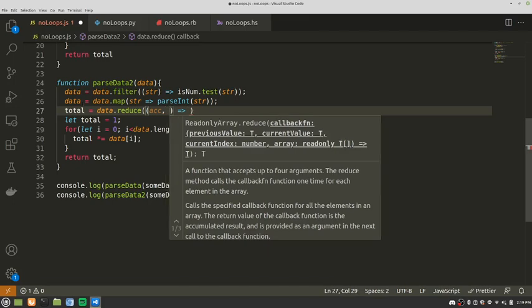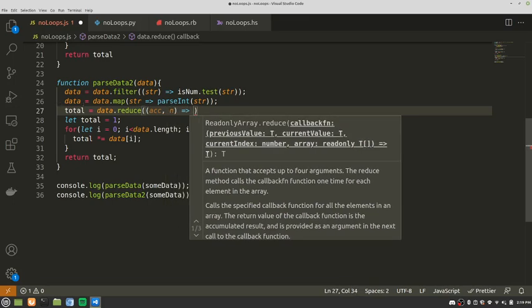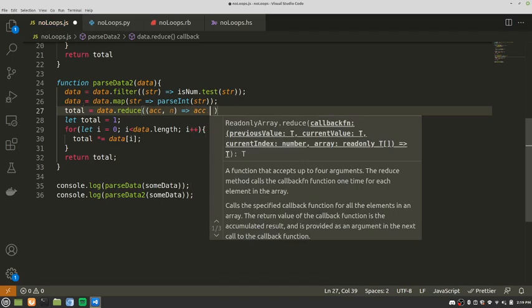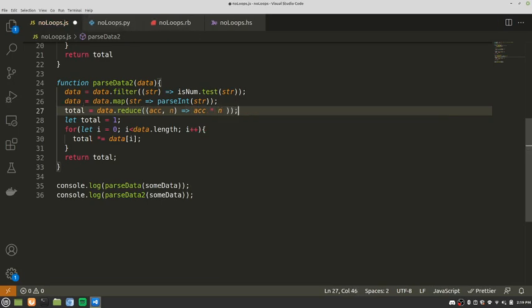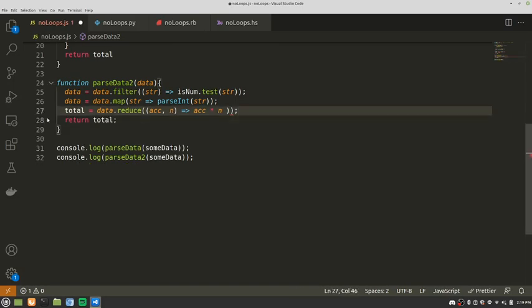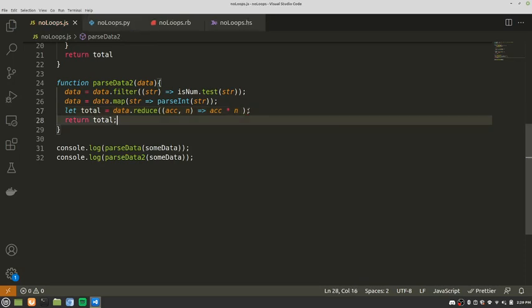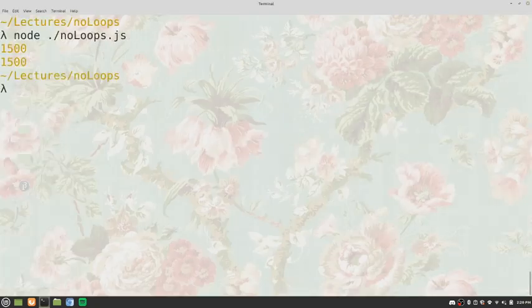We'll just say n for next or something, and that's just going to do accumulator times n. And I need to do a let here. Too many parentheses. And we're golden.